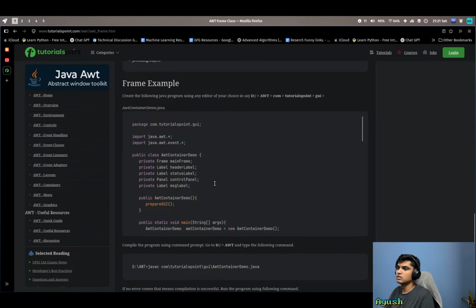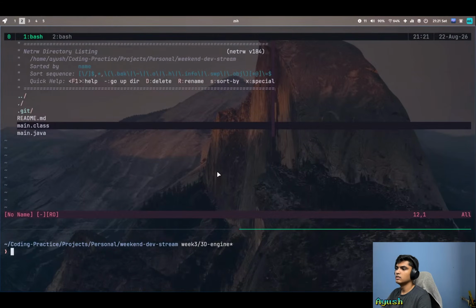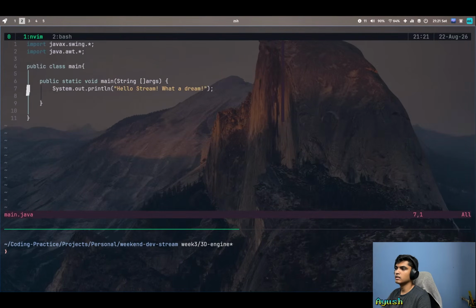So what we'll do is show one main frame and I think a header label. We'll do that from what we can basically read.